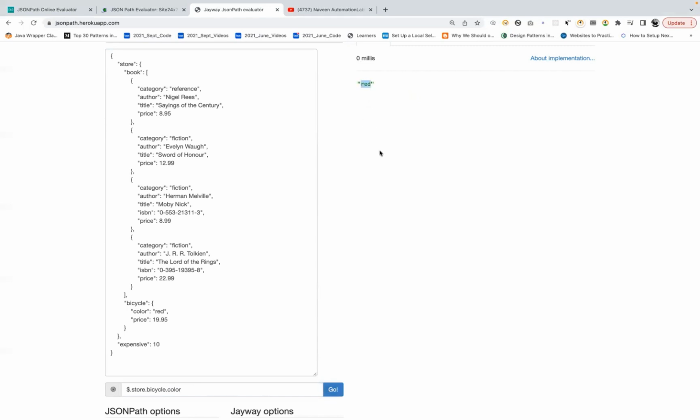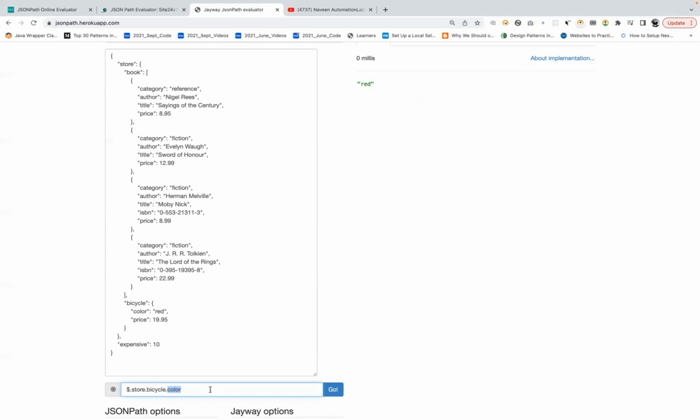So if you're writing any, let's say, RestAssured or Python or any language, Java or anything that you're writing, you will write this expression, fetch the value, and then check what the JSON response is that you're getting. I'll go to bicycle, and what is the color of that bicycle? I'll be getting red. Then write some assertion with TestNG, JUnit, or whatever you are using, that the color of the bicycle should be red. Obviously you have to validate that. So in terms of validation, first you have to fetch the value of a specific attribute or a specific key, and then you have to validate that.